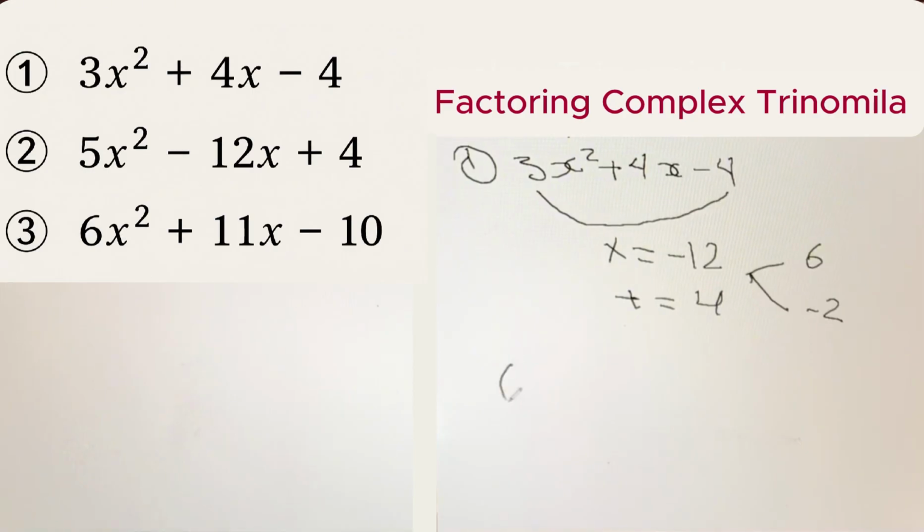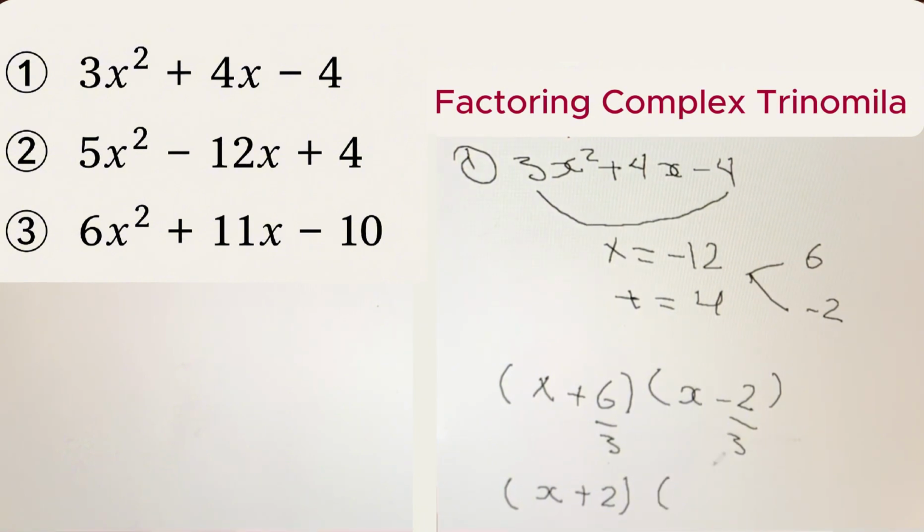So we write two sets of brackets, and we stick the plus 6 with the x and the minus 2 with the x. It doesn't stop here though, because we have a leading coefficient with the x squared, that's 3. This 3 we have to bring down and divide this 6 by the 3 and the negative 2 by the 3. And the final answer would be x plus 2, because 6 divided by 3 is 2.